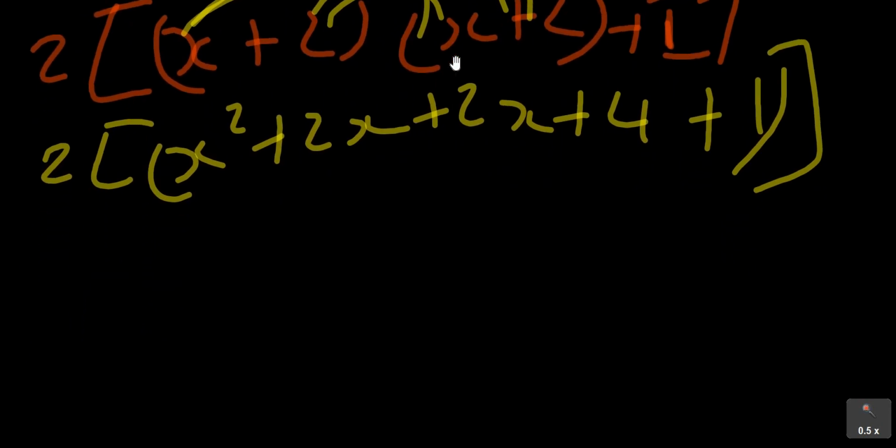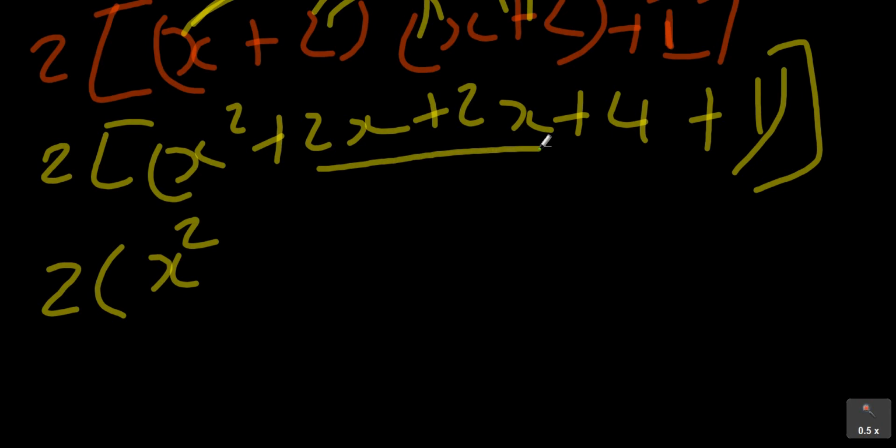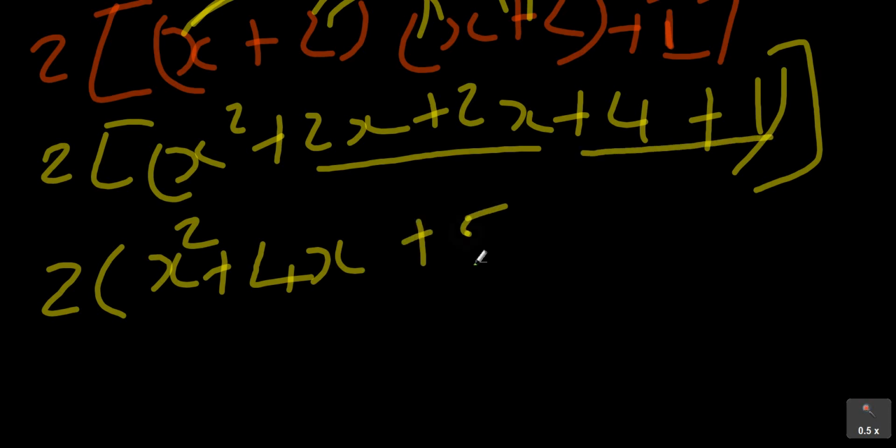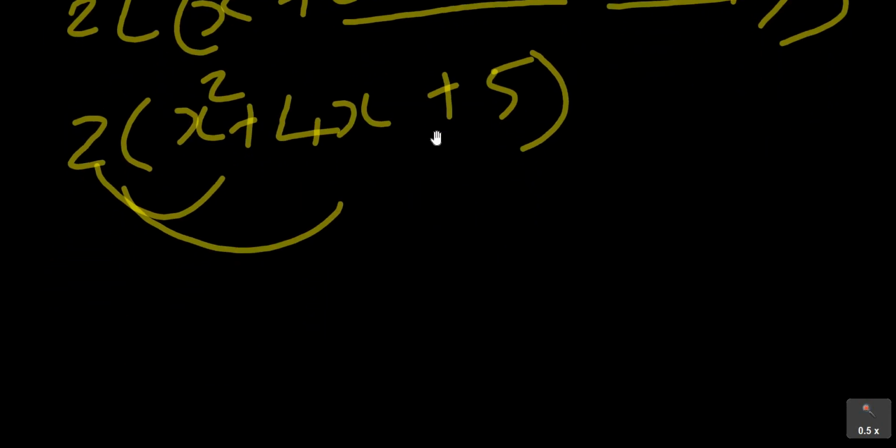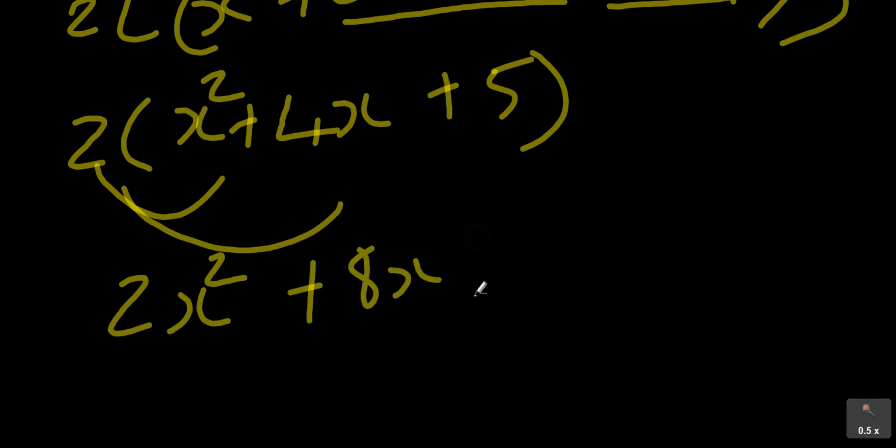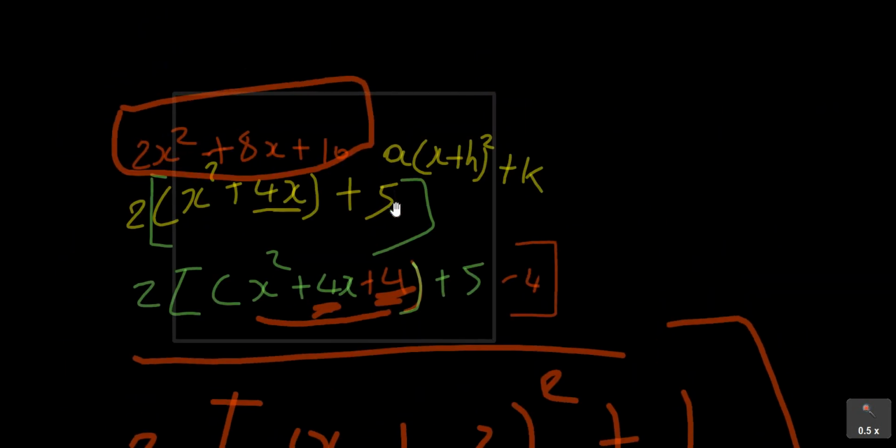And so let's simplify this expression. We have 2 outside, and in the bracket, these 2 terms are going to be added, so we have 4x, and we work out these constants: plus 5. Now, if we distribute this 2 to each term in the bracket, our final answer would be 2 times x squared is 2x squared, 2 times 4x is 8x, and 2 times 5 is 10. And this proves that what we're doing is right, because we get back the same expression right there. And so that's simply it.